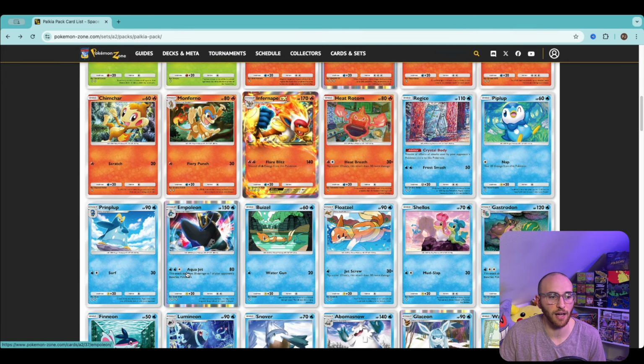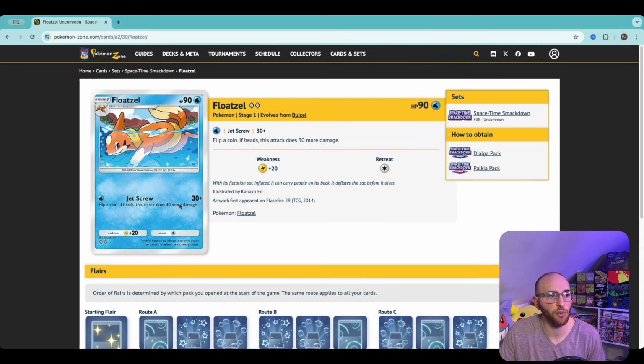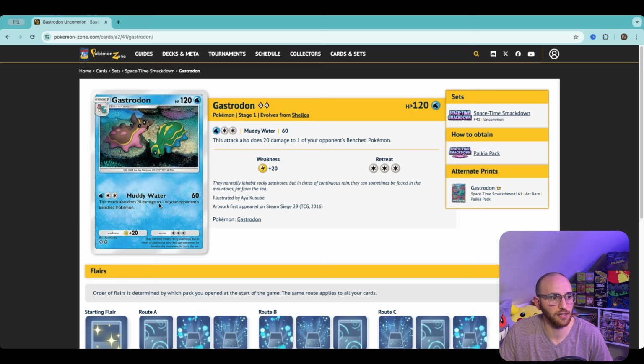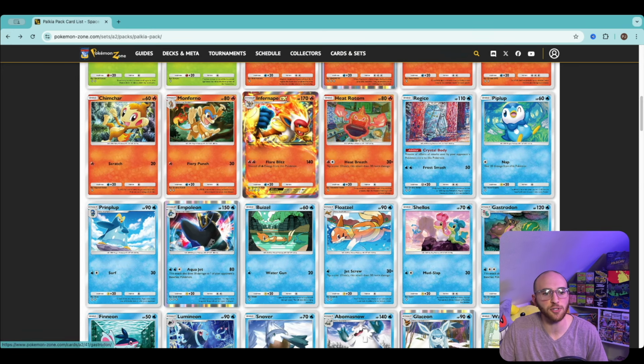And then I remember from some of the other leaks I've seen from other content creators, damage on the bench is pretty good. We got the Buizel and Floatzel, Jet Screw, flip a coin. If heads, this attack does 30 more damage. So that's pretty good. I've got Shellos, Gastrodon. Gastrodon does 20 damage to one of your opponent's Pokemon. See, there we go. We got some water spread. We could see a water spread deck happening.